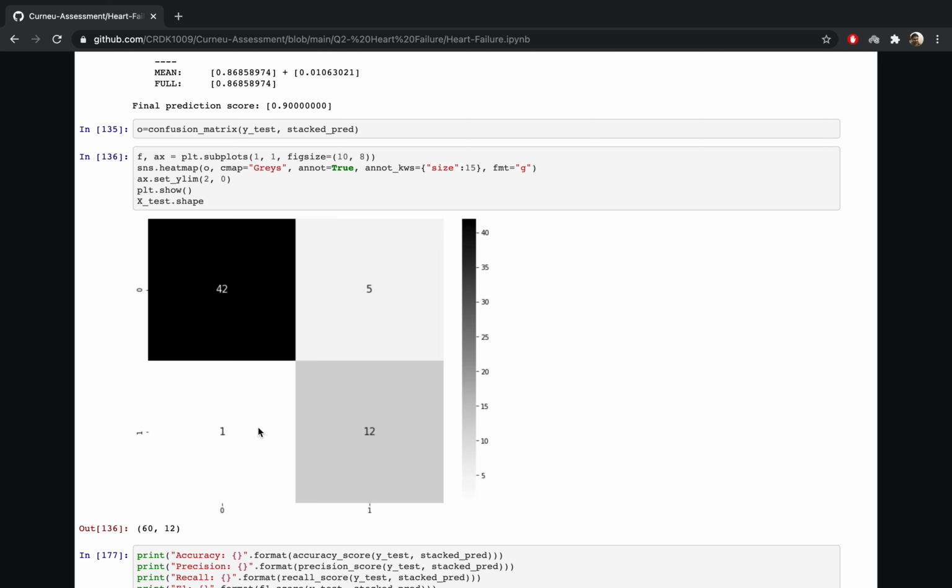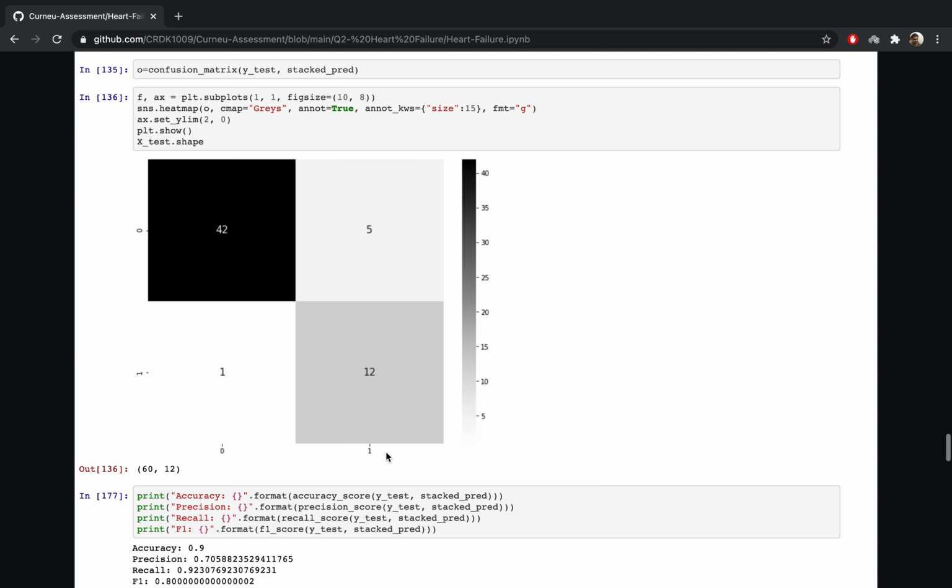But now if you check the false negative, which means actually he is positive, but I have predicted it to be negative, it is only 1. So this is a great improvement from the cost sensitive random forest algorithm, and the true negative has subsequently increased to 12.